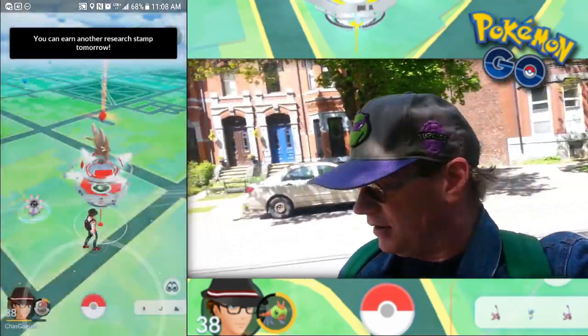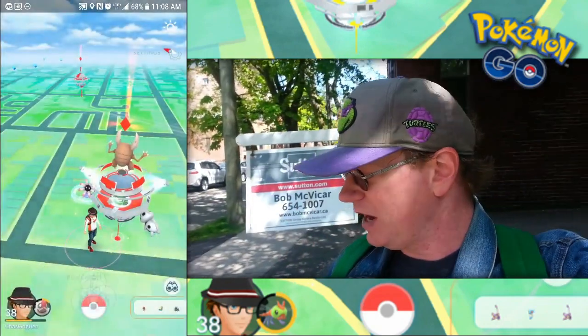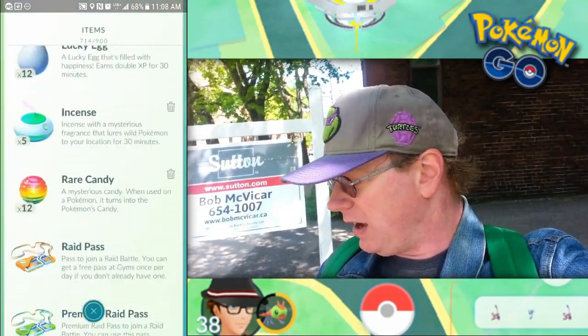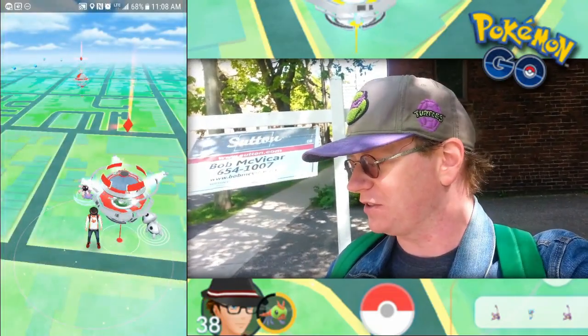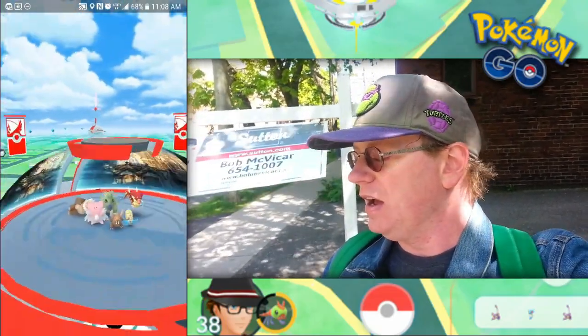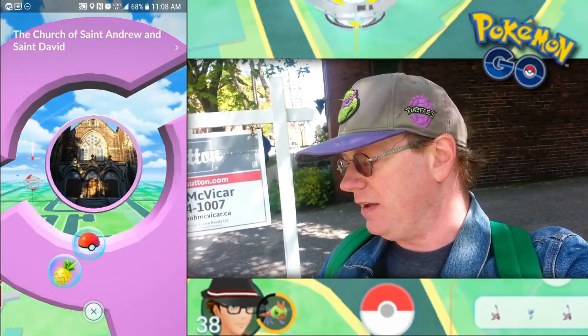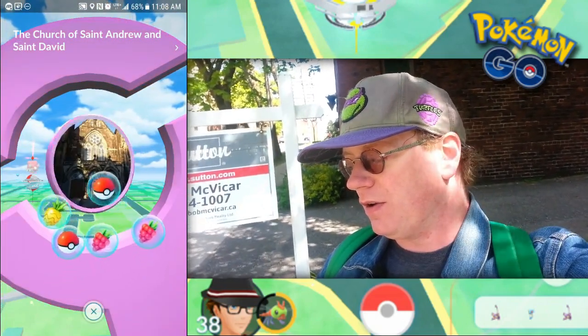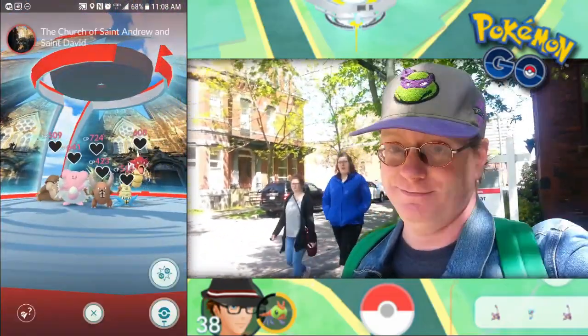Very cool. Alright. Item-wise, what am I looking at? No, I don't want the research. Item-wise, I am nearing 100 Pokeballs. I want to get to 200, so there's still a lot of walking left to do. Well, let's grab some goodies here at the Church of St. Andrew, St. David. Got a couple Pokeballs. Alright, moving on with more item harvesting.